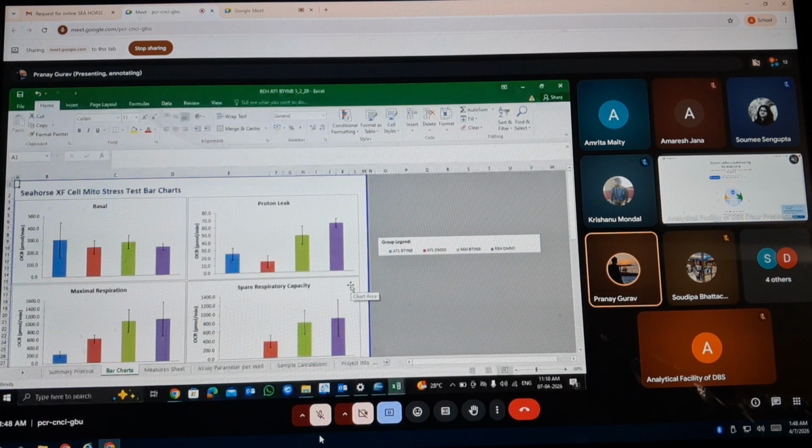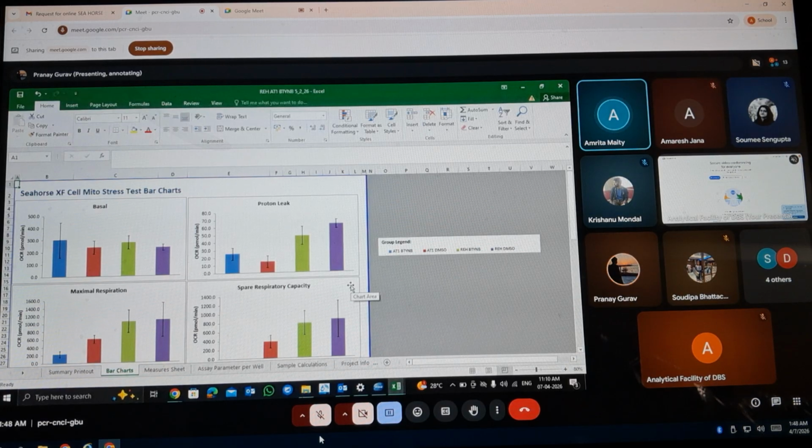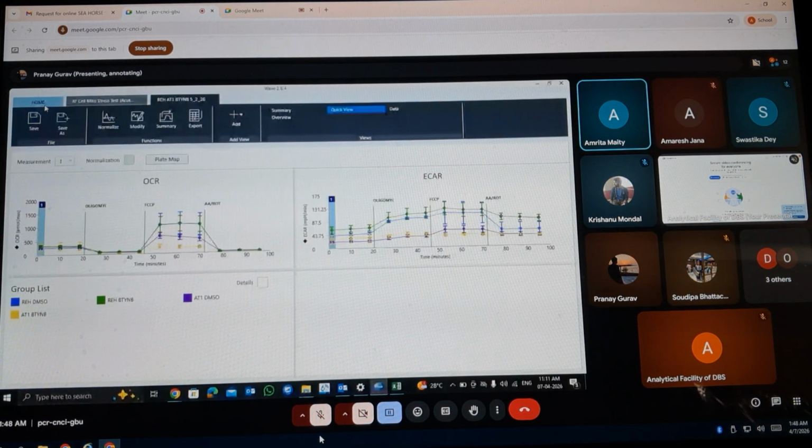Okay. Yes, you can go for the blank experiment. Can you please show me the blank experiment once?